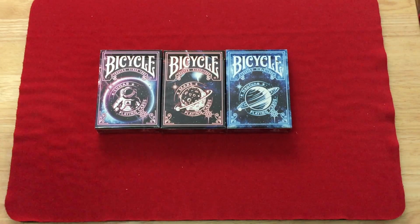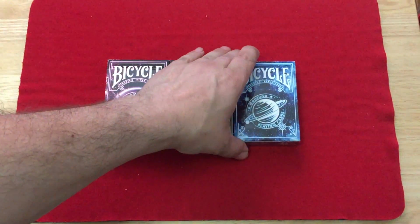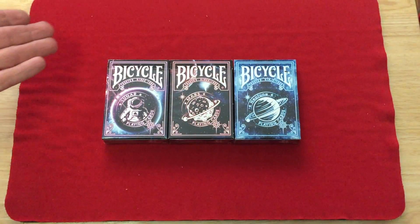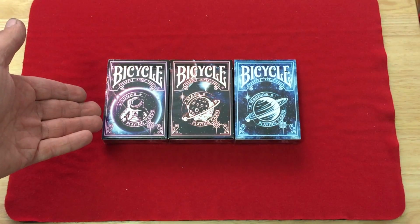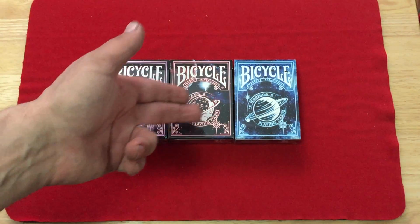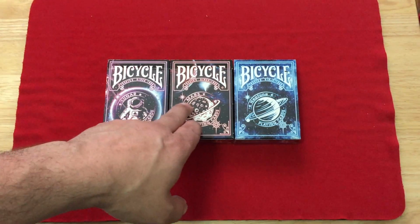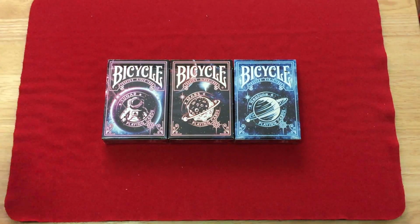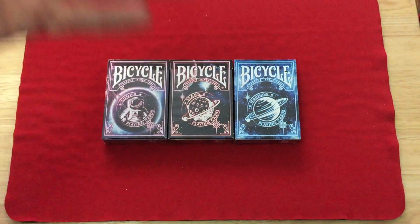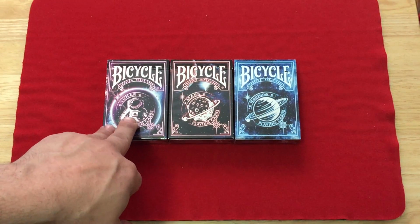This is the Bicycle Planet series, whatever you want to call it, from Bokubo. They're all Bicycle branded, saying Bicycle, trusted since 1885 on top. This one is the Lunar playing cards, Mars playing cards, and the Neptune playing cards. For some reason, on these ones the words are capital letters, and on this one they left them small. It would have been better if they just made them all the same. Whatever. I just want to get an astronaut with a spade tip on him.